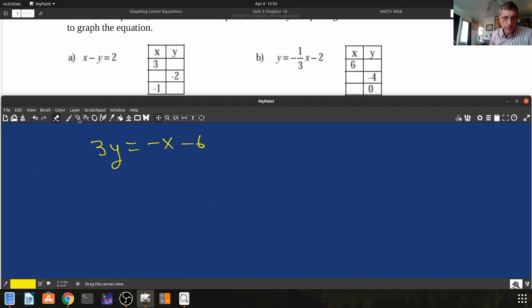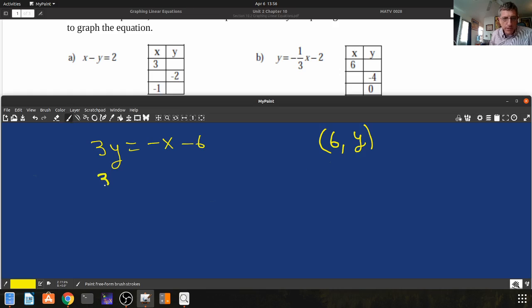You don't have to. You could have plugged it into the original, and we're given an x value of 6, but not the y value. So we have to find the corresponding y value. That's what that table is. It says x is, remember these are the values of x, y. So we're given that x is equal to 6. So the question is, if x is equal to 6, what is the corresponding value of y? So let's do that. So x is equal to 6.